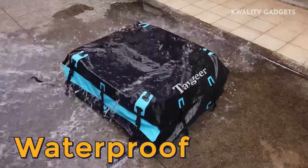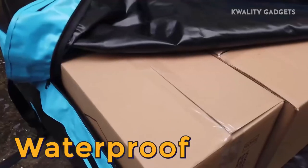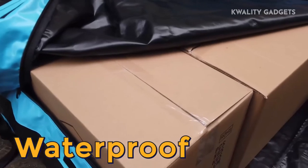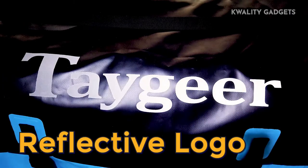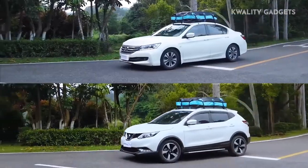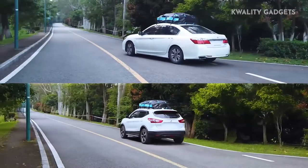Double-sided water repellent coatings make the bag 100% waterproof to keep your luggage 100% dry. The reflective logo at the rear helps you drive safer at night. All of our designs are made to give you the best driving experience and let you have a safe and enjoyable trip.